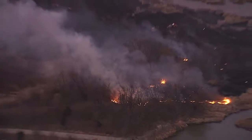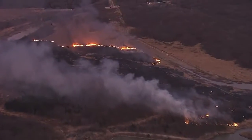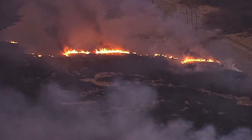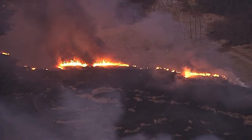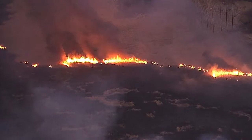Let me widen out a little bit. You can see some of the eastern flanks of the fire are still going pretty good way back there — those are light brush, a lot of tall grass, so they're trying to get those out. What they're doing a lot of is letting it burn over to a natural break, which is some water. So they are letting some of this burn, and they are getting the upper hand.